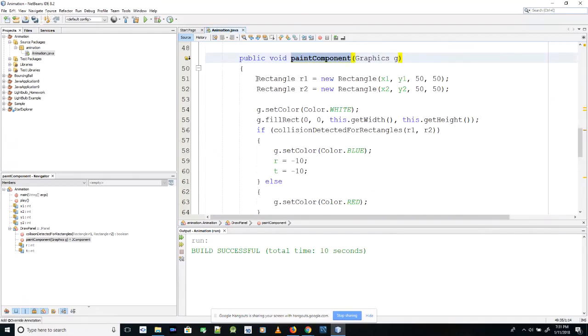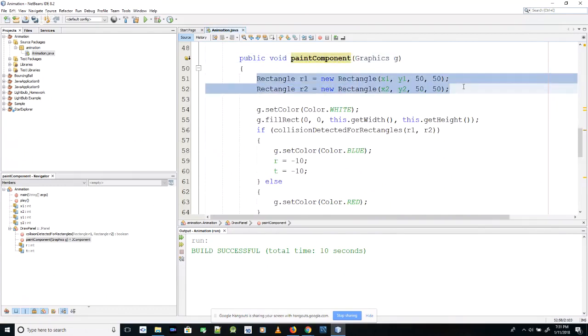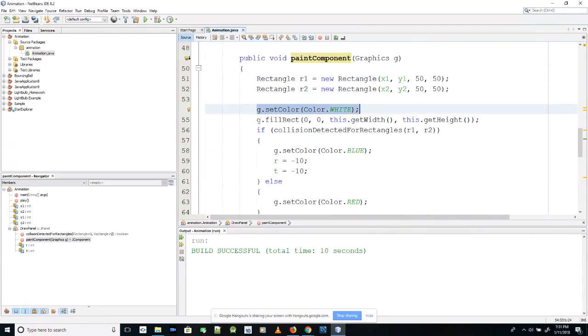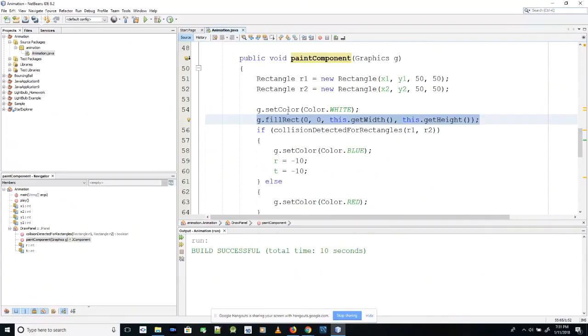And so every time it says to paint, what we do is we draw a rectangle, and then we set colors, and we fill the rectangles. This is the graphic element, so we set this.